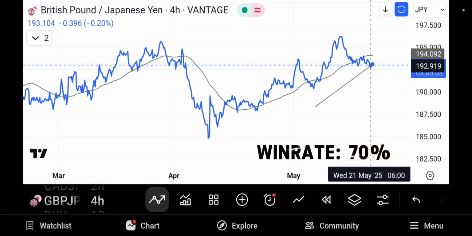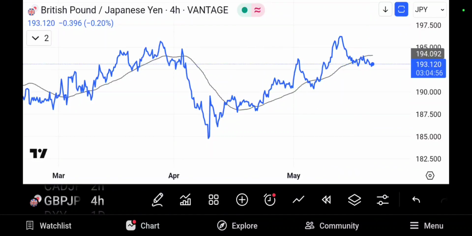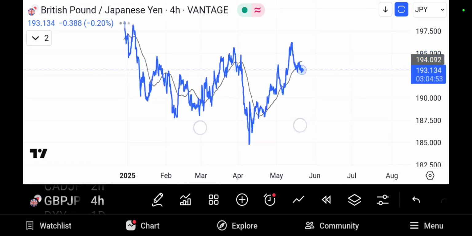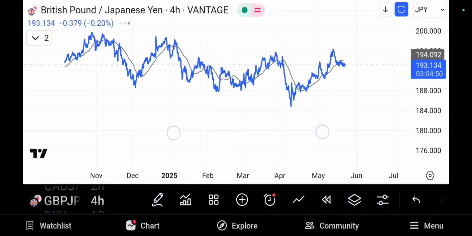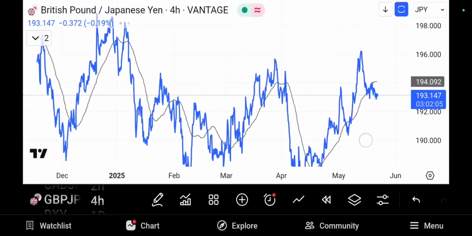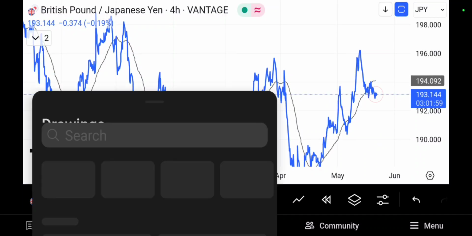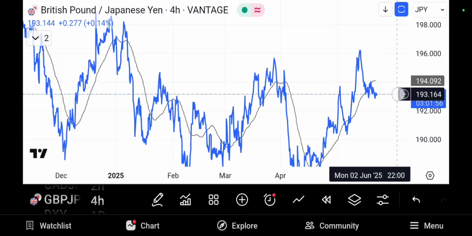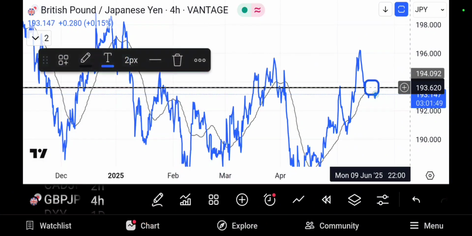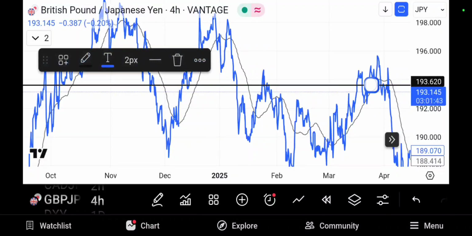So just follow me. Price is here now. I'm going to teach you how we do this one. We're looking for multiple touches from past prices. Take your horizontal line, sorry, bring this out. Just wait. Horizontal line, let's put it there. Right, we have gotten one.